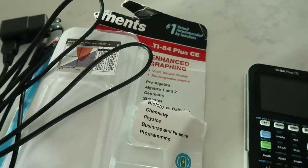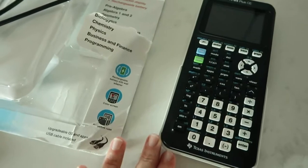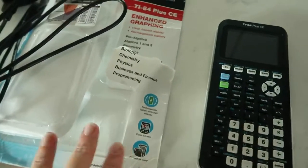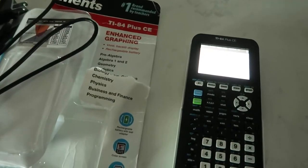This is the Texas Instruments TI-84 Plus CE graphing calculator. Now this can be used and is permitted on the SAT, ACT, and for AP tests. And it's typically needed when you get into algebra right around 9th grade. That's what we had to get it for.